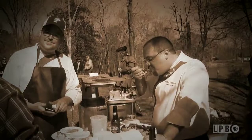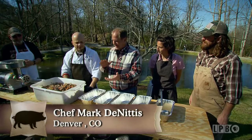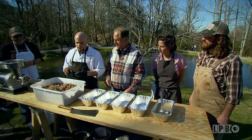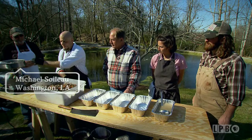All right, Mark, we're back at the table of the Hogshead Cheese. When we were here earlier, we went to the big pot. Everything was steaming and boiling. I mean, that fat on the head of the pig, you could put your finger through. So where have we been since then? So what we've done is we've picked all the meat and taken out any of the hard cartilage or bone. We don't want to chew on that, and especially it wouldn't go through our grinder here. So what we did is we took some of the meat, we picked it off, kind of threw it to the grinder to mix it up a little bit and give it a nice texture.